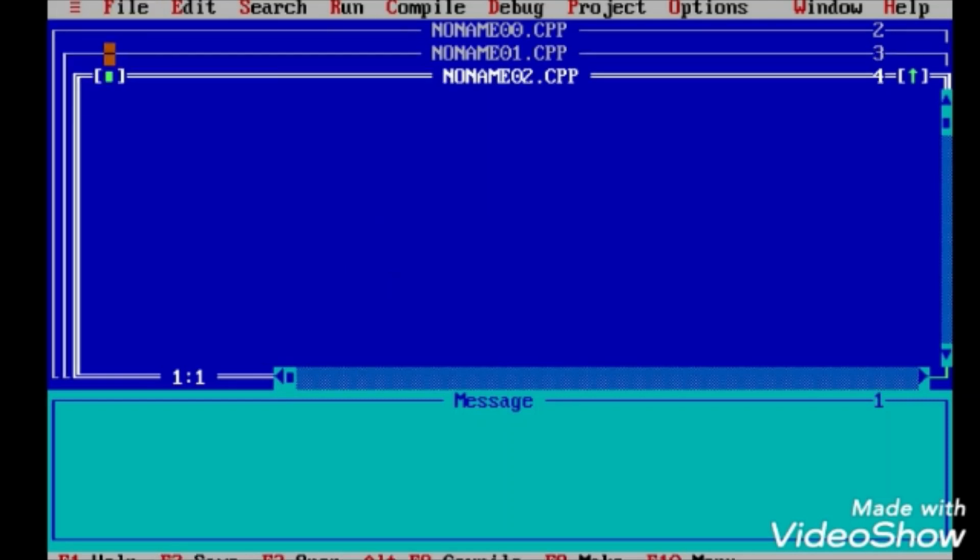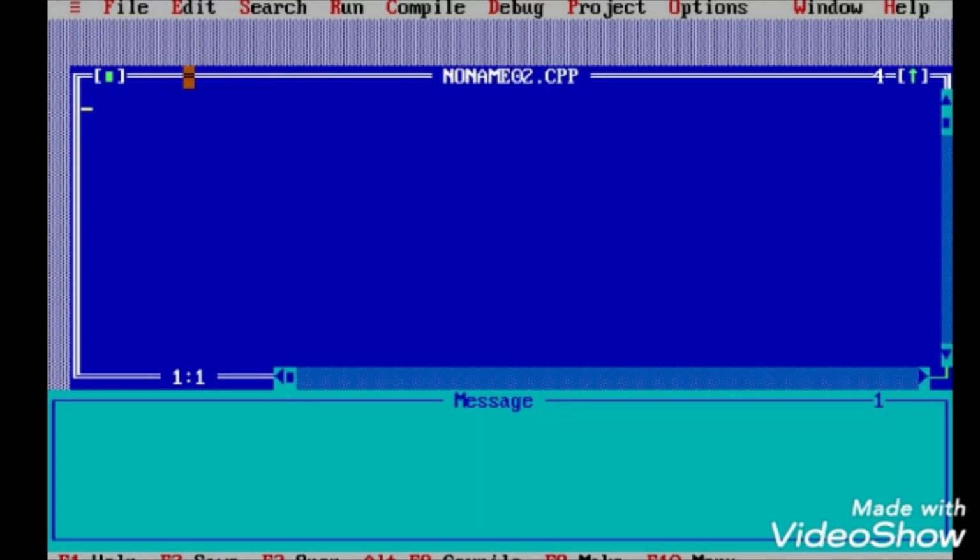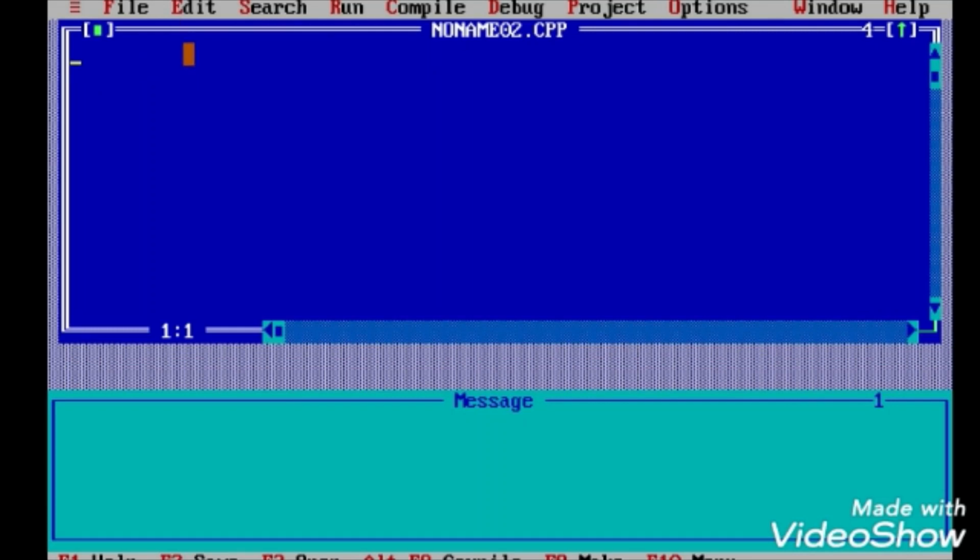So now let's write hash include stdio dot h. Here it's our int main. If you want to mention void you can, no, then also it would be okay. See here, now in this program I will be creating a multiplied by b is equal to c. Okay, so there are three integers involved, so I will write int a, b and c. You will think that c is the output, but it is also an integer. I want C language to give me that output in integer.